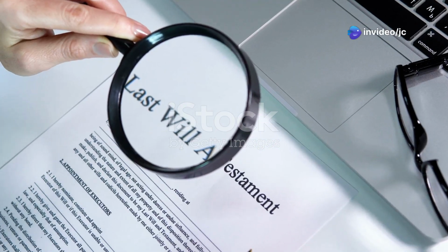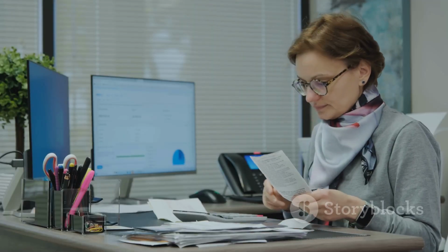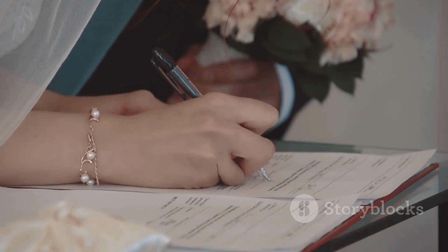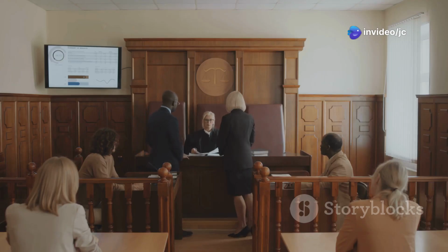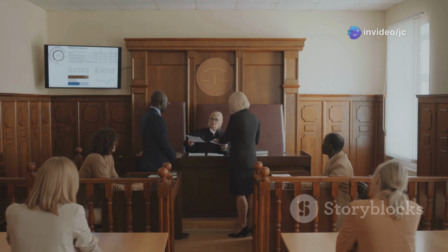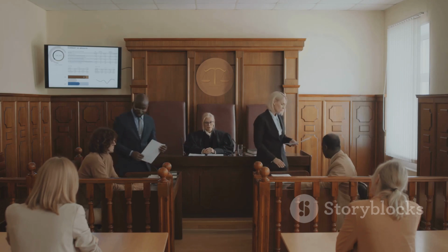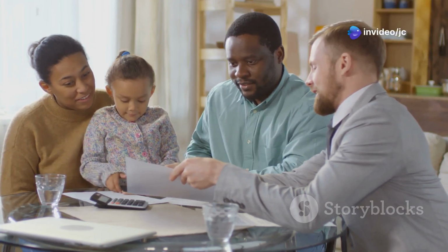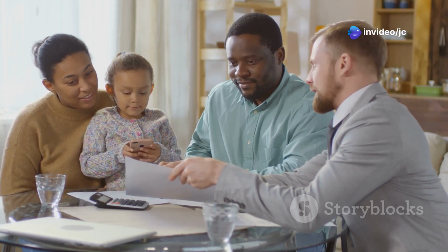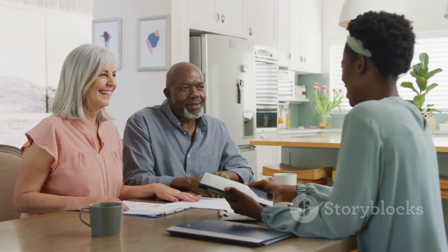First up, we have the Revocable Living Trust. Think of it like a prenuptial agreement for your assets. It allows you, the truster, to retain control over your assets during your lifetime. You can modify or even dissolve the trust entirely, just like some celebrity marriages. It's essentially a way to avoid the often lengthy and costly process of probate, ensuring your assets are distributed according to your wishes after you shuffle off this mortal coil. A revocable living trust allows you to specify exactly which lucky duck gets to inherit your plush fortune, potentially avoiding any family squabbles. It's estate planning made simple, or as simple as dealing with inheritances can be.